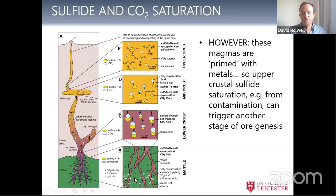And so we put this together. We've got low degree partial melting, which gives us a sulfide and CO2 saturated ultramafic alkaline hydrous melt. The sulfides and the CO2 float their way up into the lower crust, and then in the mid crust we may start to see separation of the two, and then redissolution of that sulfide as well. But that's still a good thing, because even if we redissolve the sulfide, we basically concentrated our metals into sulfides here and moved them up into the crust. If we redissolve them, then the magmas that maybe reach the upper crust are primed with those metals, okay? And then if you trigger sulfide saturation by contamination, for example, like at Norilsk maybe, adding a load of anhydrite, some sulfur, some coal as well to reduce things, you've got a deposit there and the metals are ready to go into sulfide there.